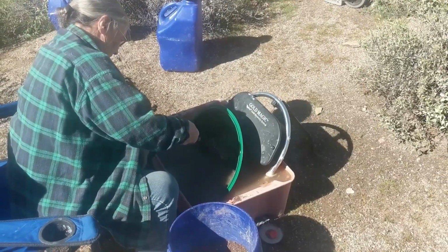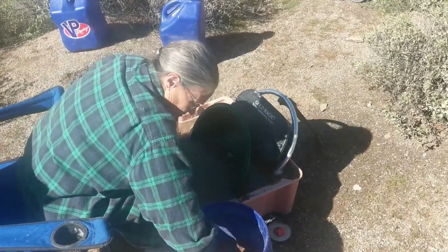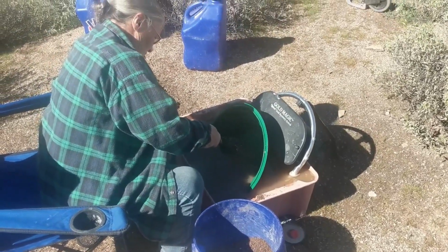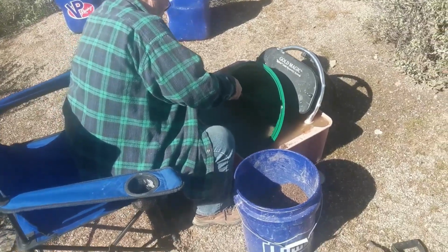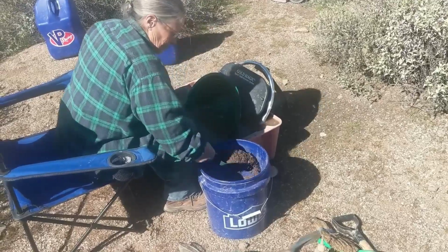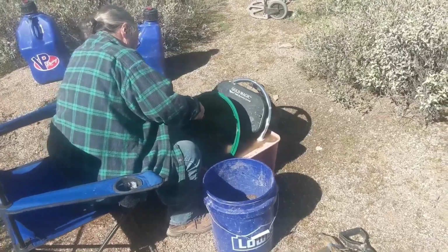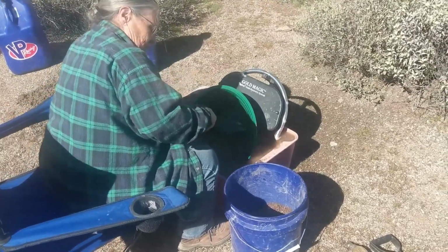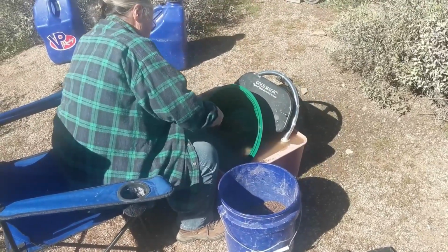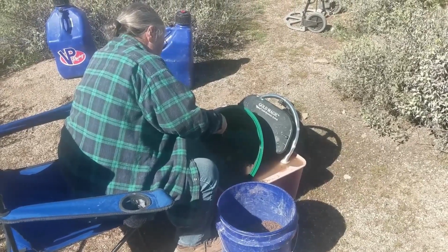Kind of feed it slow. And there's a little acorn nut in the center there in that cup, and we keep the water level about even with that. And every once in a while we take a scoop out of the tub, keep a little extra water on hand.